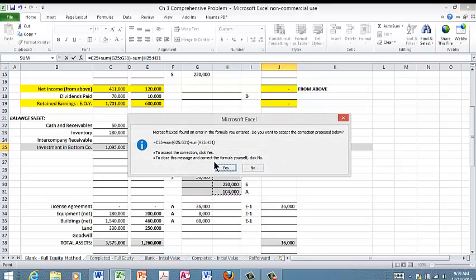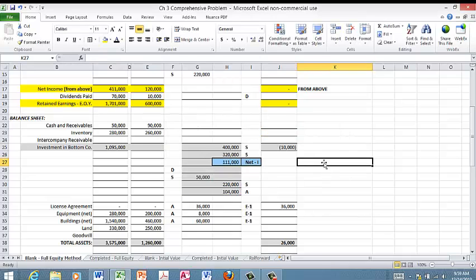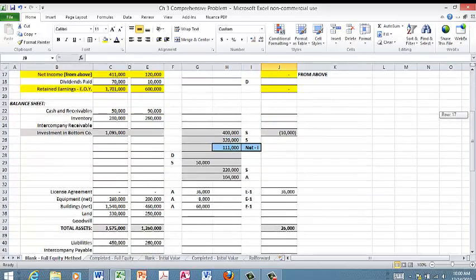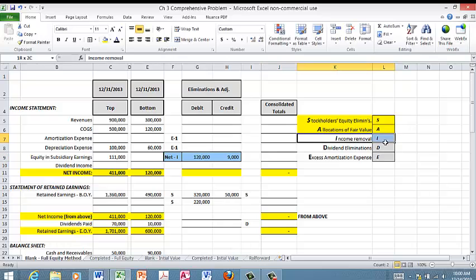At this point, still didn't like my formula, but let's see what we have. Okay, yeah. So now we just made the allocation of $111,000 on our income, and remember, that was the net of these two numbers, the 120 debit and the $9,000 credit, to eliminate this equity and subsidiary earnings, because that's going to now be zero. You'll see in all of these columns, whatever's in my top plus bottom, and then I add my debits and subtract my credits to get a final total. Now, we've got one more thing to do, and we just handled the removal of the income.